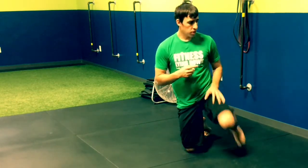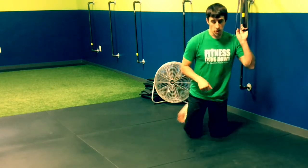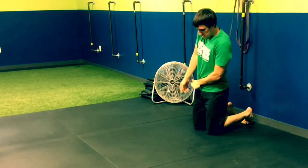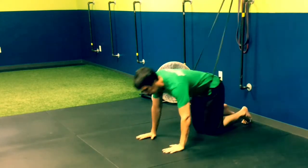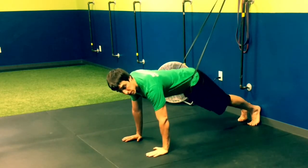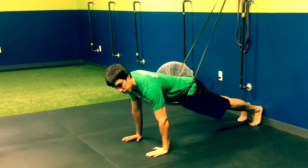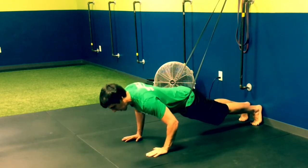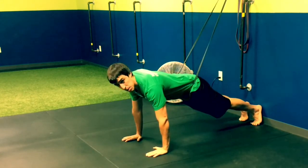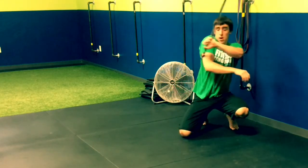My favorite though is actually to get a band, hook it up to a high point on the wall, and just put the band around your waist. And then start in a good push-up position. Nice straight line, head is up, and this band is pulling my hips up, so I have to engage my core to maintain a straight line. And as I go down, that band is going to pull me back up. And so now the push-up is easier. So that's one way to develop a push-up.